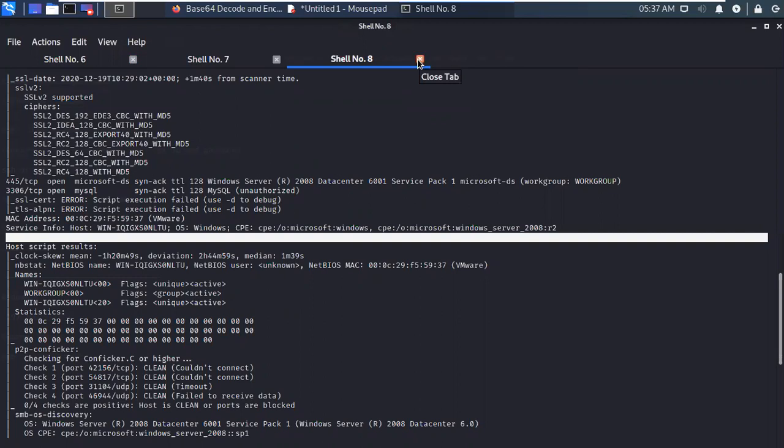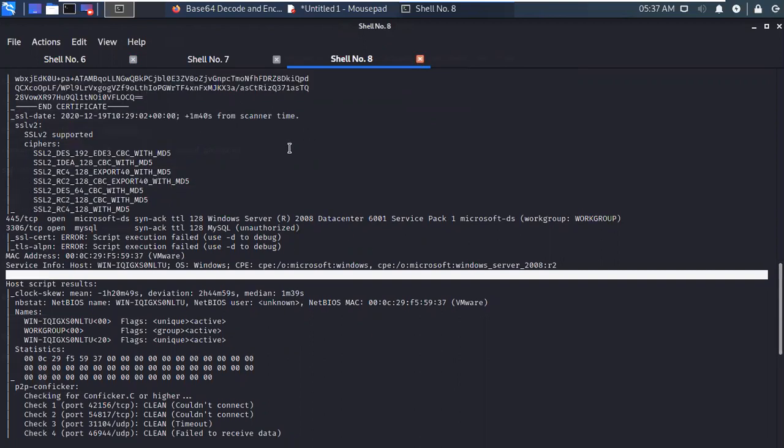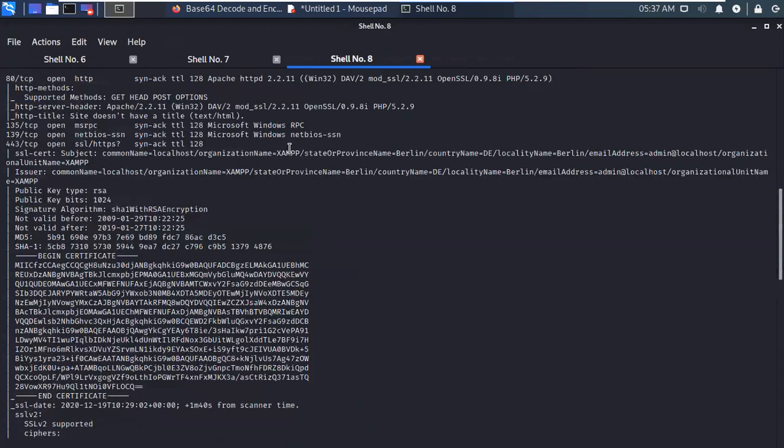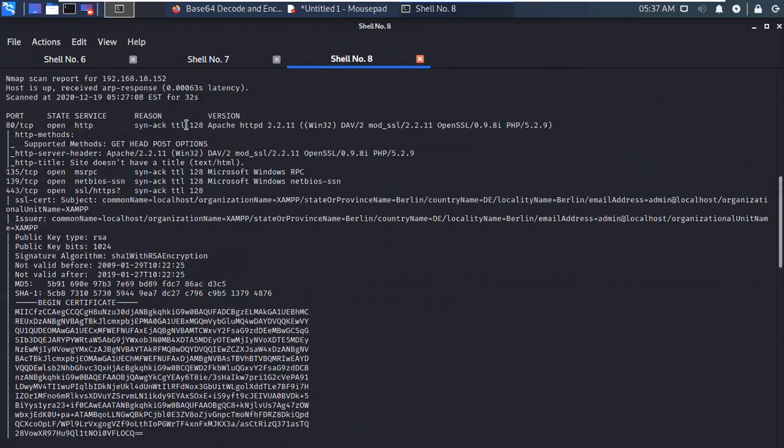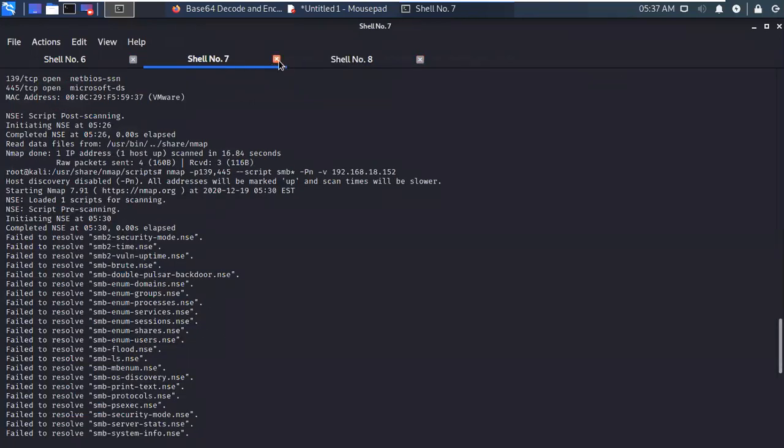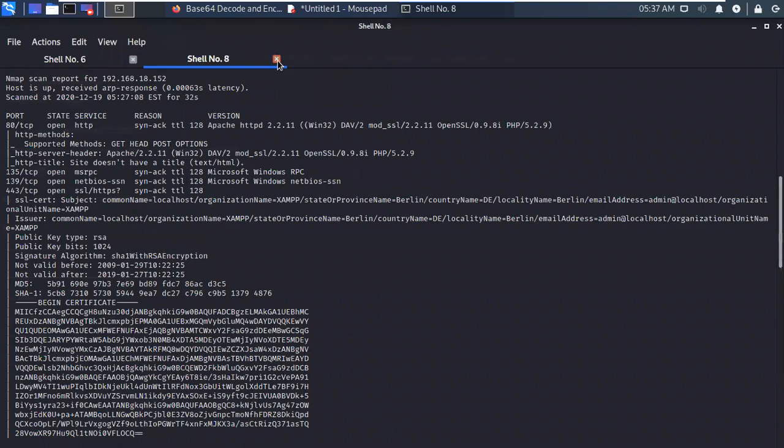I don't know why it is not showing this vulnerability. Two days before only I found this vulnerability. But anyways, let's try again.